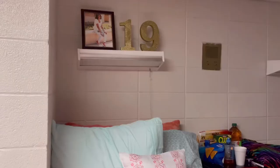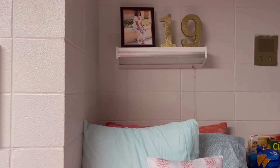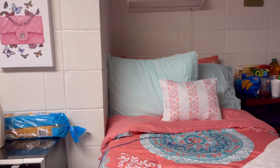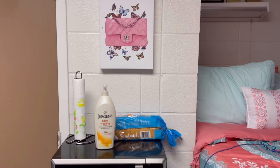My side of the room has a picture and the number 19 that I got for my cousin. And here is my bed — I tried to go with a different color this semester, like a coral, with all my different pillows and everything. I have a Chanel picture on the wall, and I also have lotion, paper towels, and bread on the side.